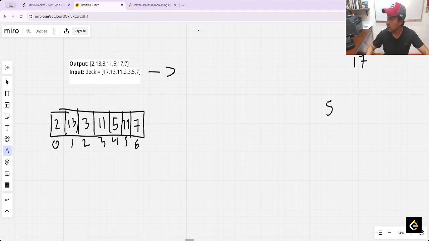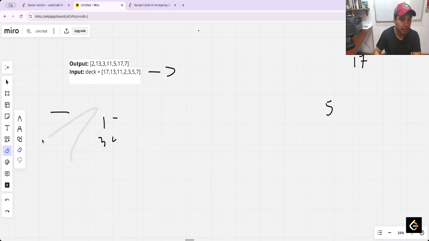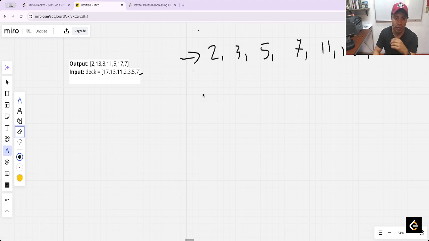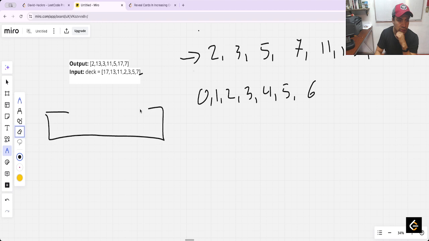I confuse these pointers. Again, you have this array sorted: 2, 3, 5, 7, 11, 13, and 17. And you have a queue with these values: 0, 1, 2, 3, 4, 5, and 6.